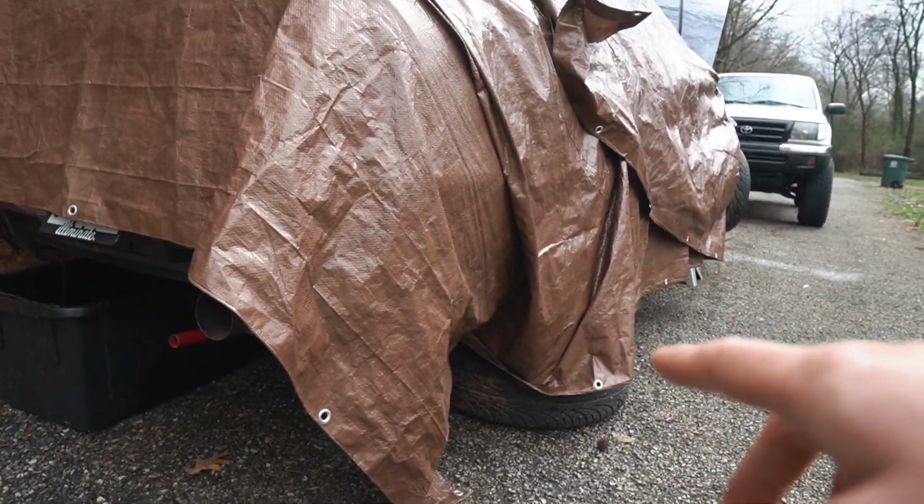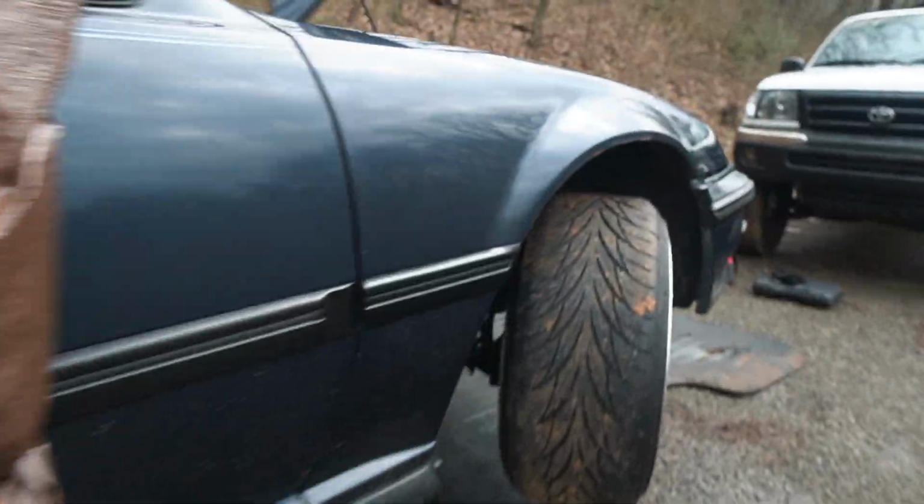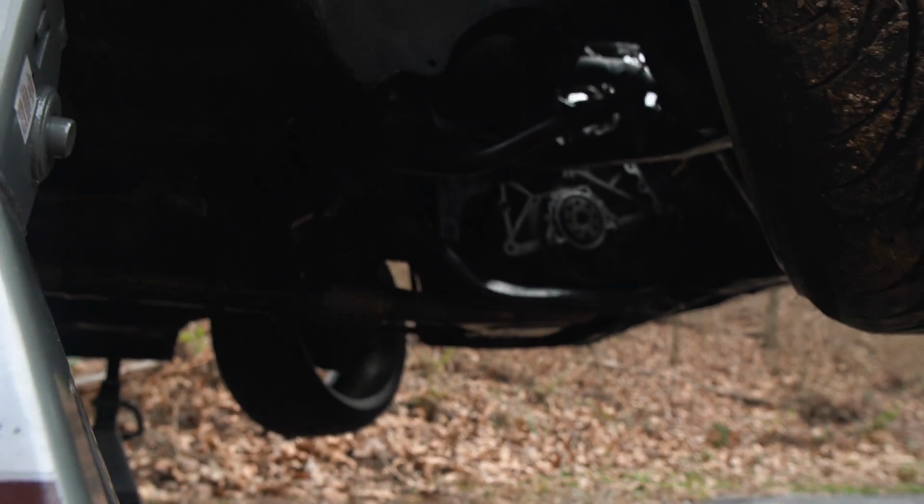And speaking of cleaner, I still have a lot of degreasing to do on this. With the transmission out, I have loads of room underneath the motor now to kind of just degrease and clean things up. So I'll definitely be tackling that soon. Before I install the new transmission, I need to replace the oil pan gasket and the rear main seal. So that is still on the to-do list.